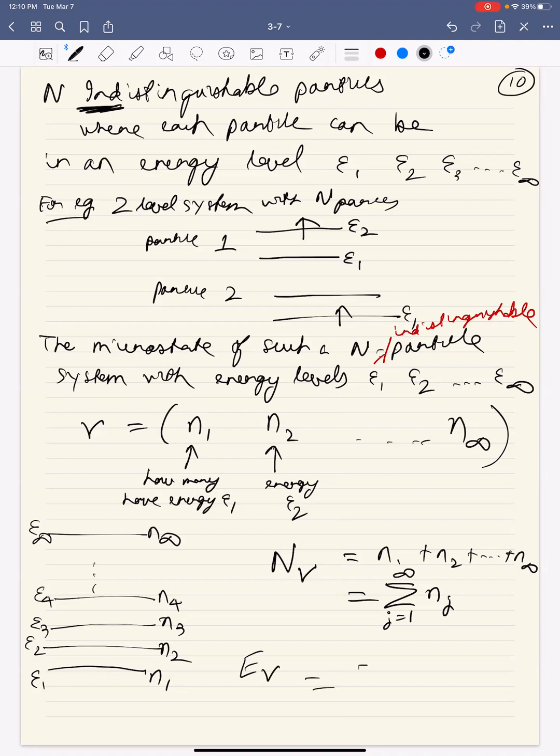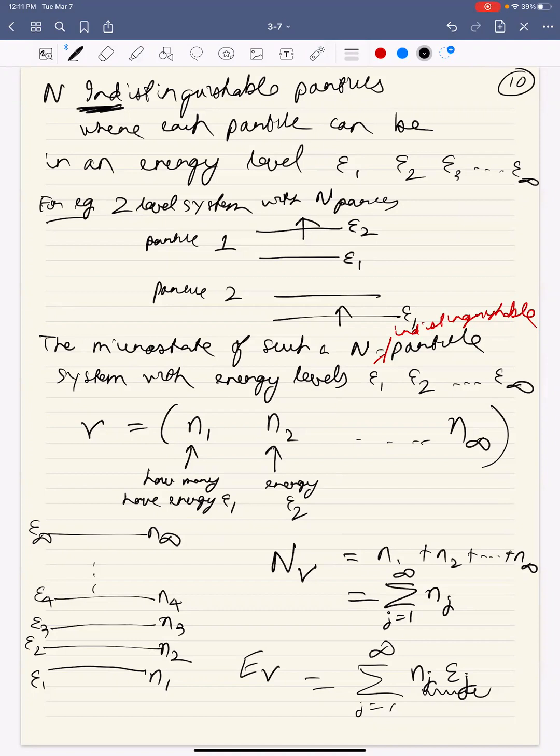Let me give you some hint. We are again going to go from j equal to 1 to infinity. What should I write over here? E is the sum of Nj multiplied by epsilon j. Does that make sense? That is the energy. If everything was in ground state, then the energy would be N1 multiplied by epsilon 1, right? And where N1 would actually be equal to N nu, because everything is in ground state.